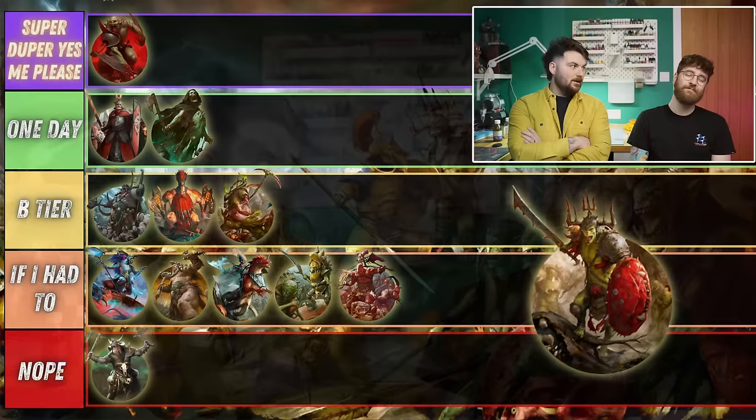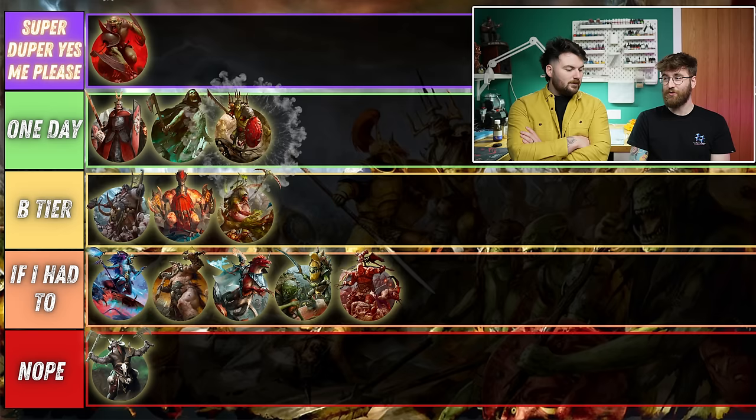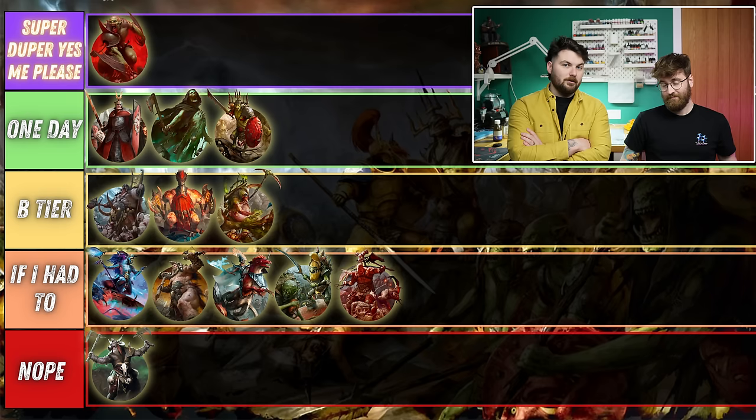And for you, if that sits in If I Had To or B tier, I just need to know now. I want to paint a Maw Crusher. So is that B tier or is that one day? Don't forget, you've still got a veto. I'll go one day, because the amount of Iron Jaws kits does outweigh the Kruleboyz for me. See, I've got loads of Kruleboyz kits just sat waiting around on sprues. I could knock out a 2,000-point Kruleboyz army very, very quickly.